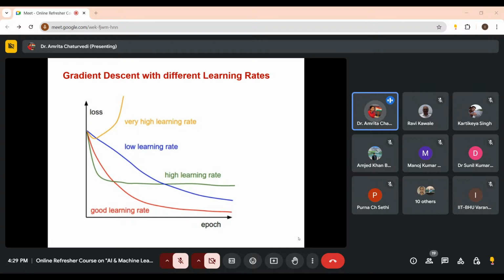So this is the curve that you get if you plot. The epoch means the number of iterations, right? And on the y-axis, you have the loss value. If the learning rate is very high, then the loss keeps on increasing and has a very steep curve. However, if the learning rate is optimal, the good learning rate shown by the red curve, then as the number of epochs increases, it gradually minimizes and achieves stability, after which it won't minimize the loss further. So it is quite a smooth curve in the case of a good learning rate.